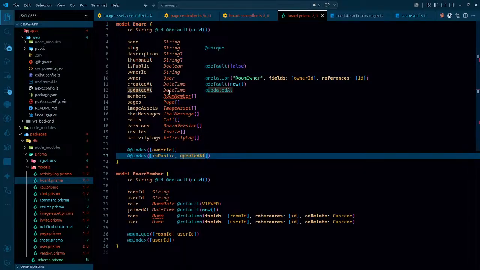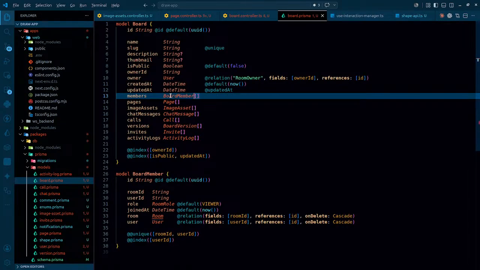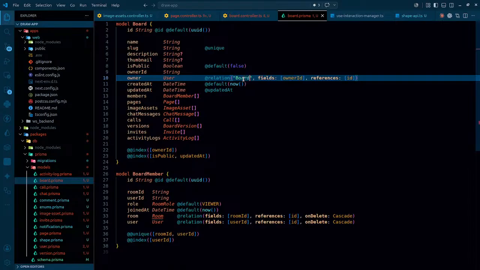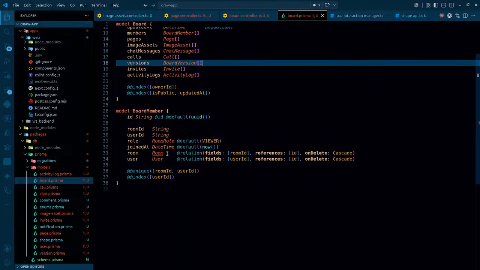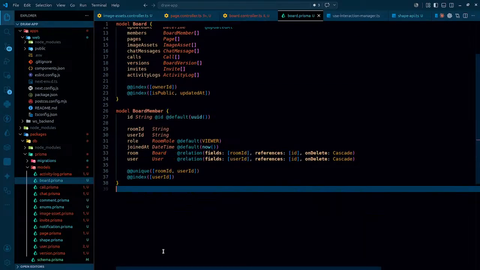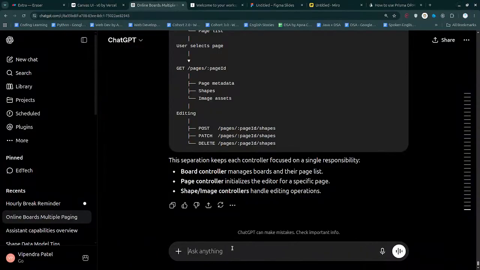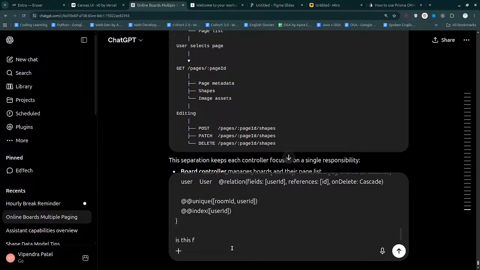Then this is gonna be board member, board owner is gonna be here, and overall this should be fine. Let me see, we have to change many things, but is this okay? Is this fine?